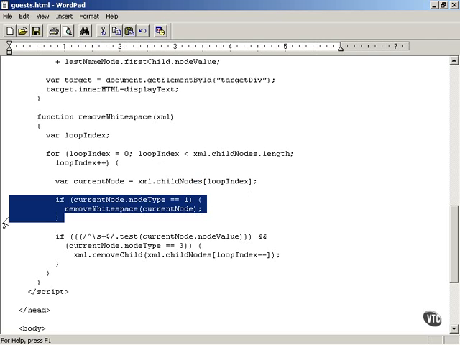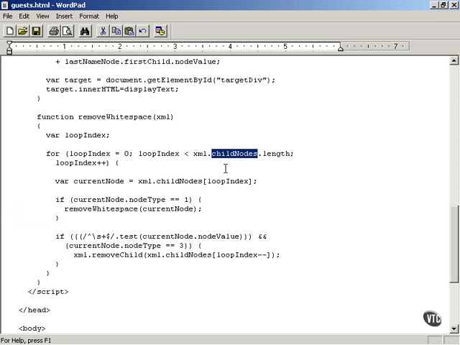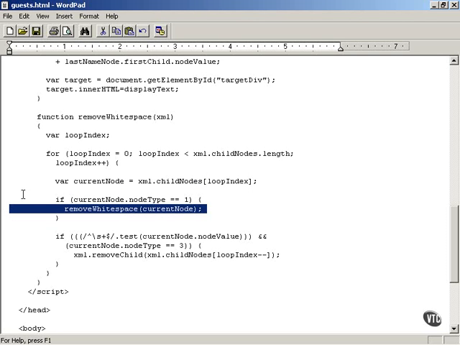And if you found an element, then you've got to work on the children of that element, because the childNodes property only returns an array of the immediate children of the XML document. So if you're working with those nodes and you find an element node, which is currentNode.nodeType equals 1, you're working with a child element of the XML document, and you have to call removeWhiteSpace again to remove the white space text nodes from that child element. So in other words, that's the way you work through the entire document, element by element. You work through the children and the grandchildren and the great-grandchildren and so forth by calling removeWhiteSpace over and over again on each element child.